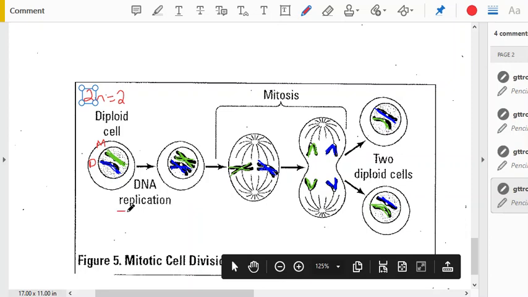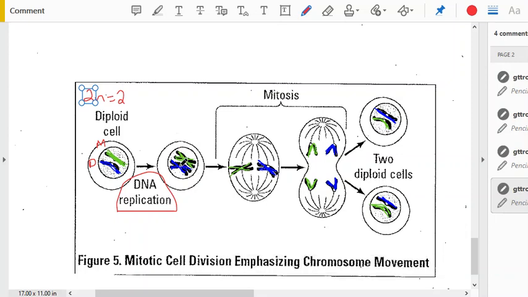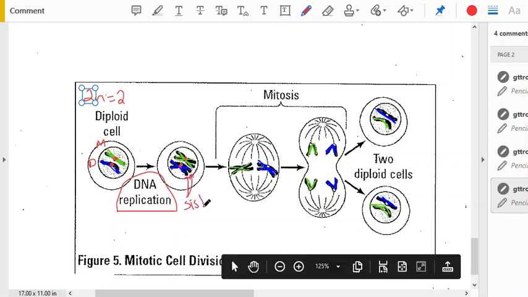And remember that once DNA makes a copy of itself, once you've replicated your DNA, the number of chromosomes is still 2 because you have 2 connection points. You have 2 centromeres still. Remember, the individual single-stranded chromosomes have centromeres also. But the individual parts, remember the copies are called sister chromatids.